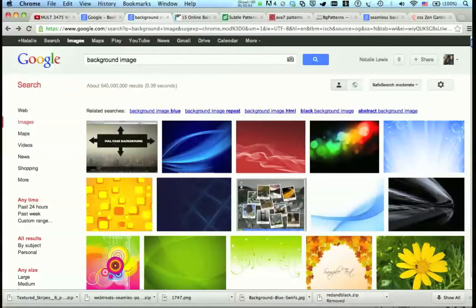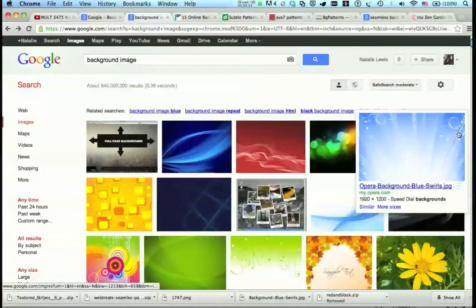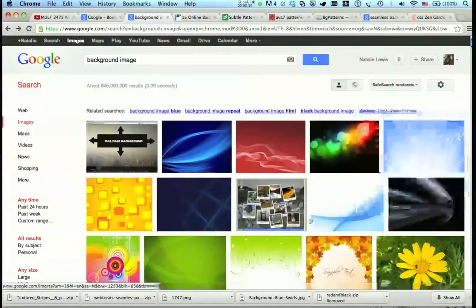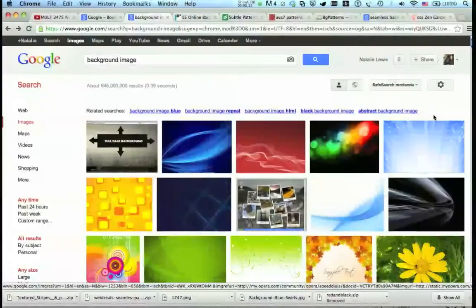I just want to show you today a tutorial for how to use background images for websites. The difference between using an actual image that has a top, bottom, left, and right, no type of repeating pattern, just an image, versus using a seamless, repeatable pattern for a background image, which can save file size and space.